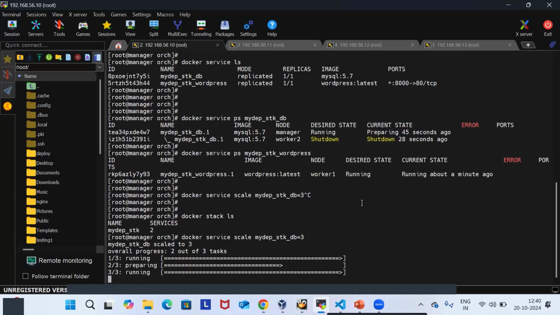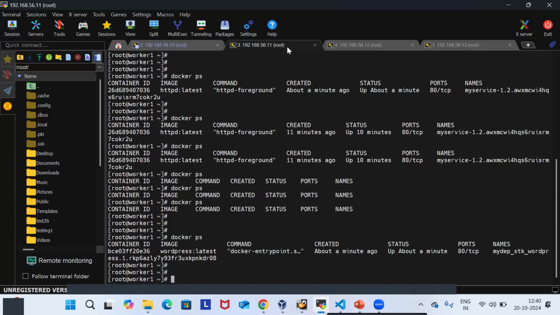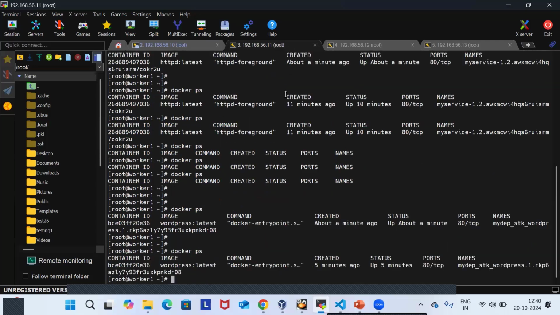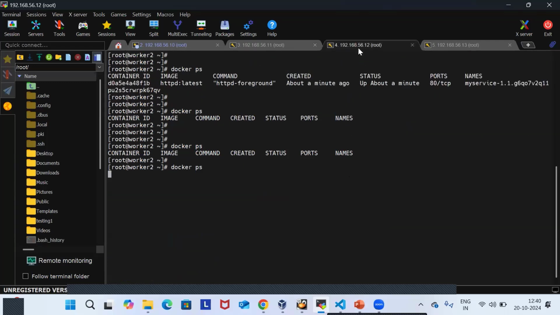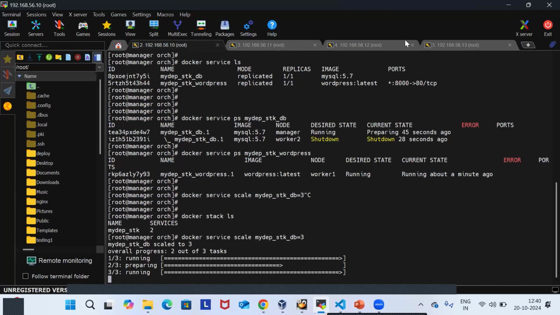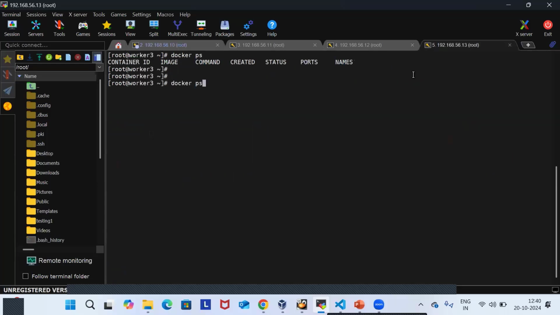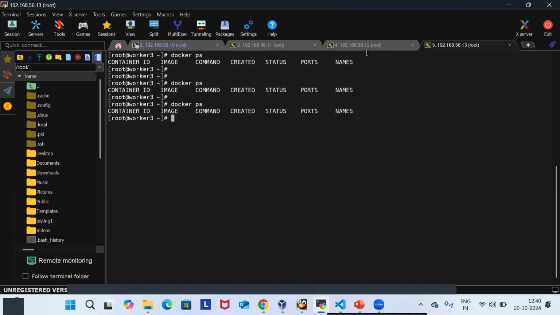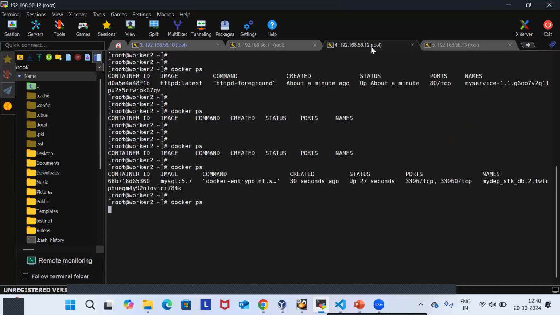Okay, so it is now preparing. If you see the overall progress, 2 out of 3 tasks. We'll see if something is running or not. WordPress is running here. Here anything came? Now you can see it is running now. So MySQL already came. Here also it is getting deployed. It should come. No, still. So two got a chance.